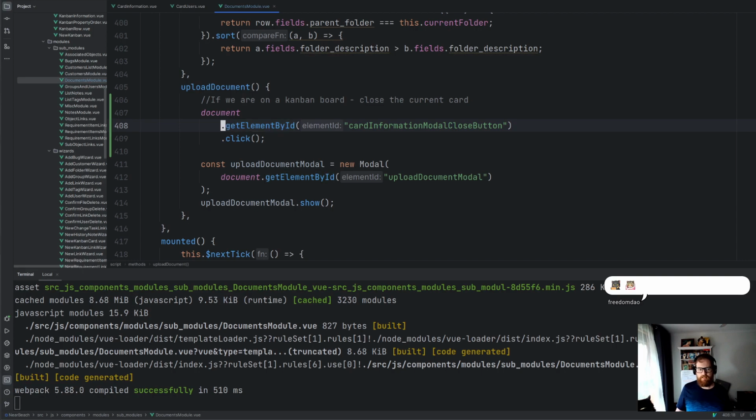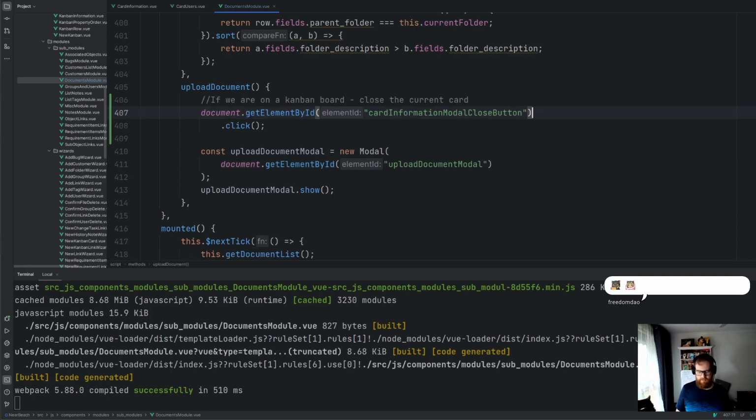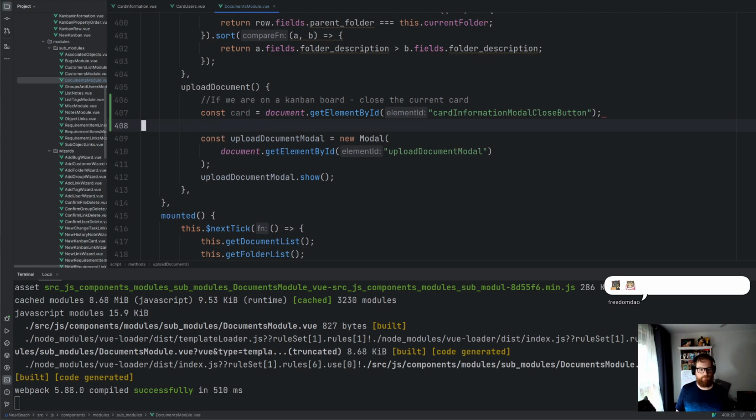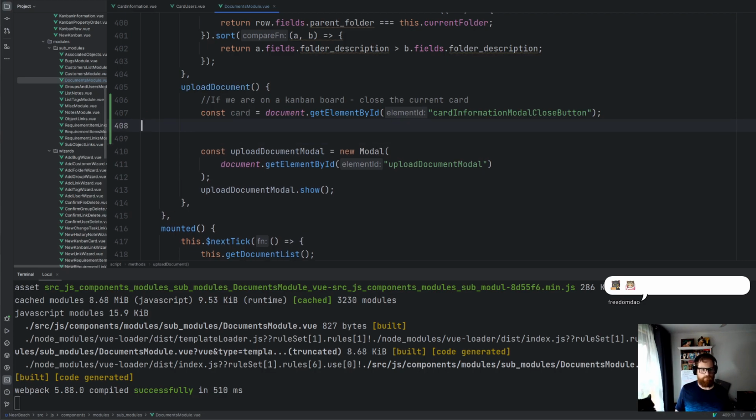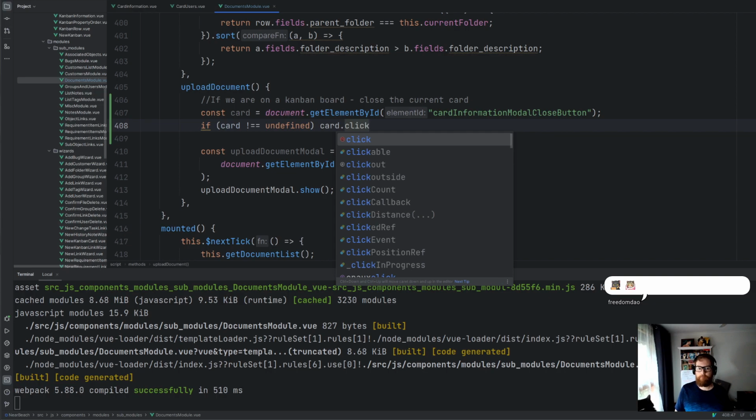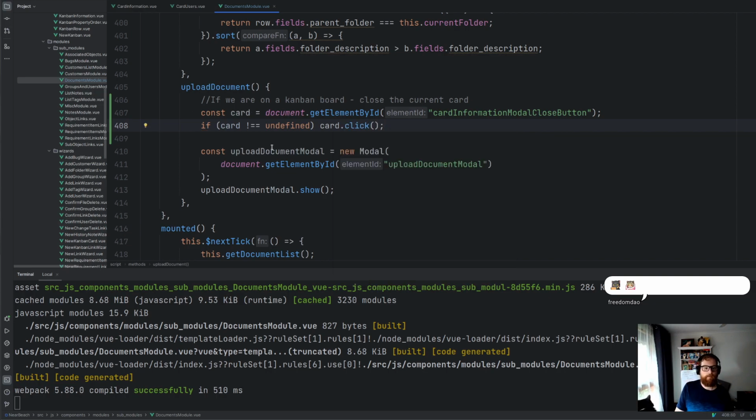Now the one problem is it's not always guaranteed that this will exist. So what we want, const card equals this. If card does not equal undefined, card.click. That will be card close button.